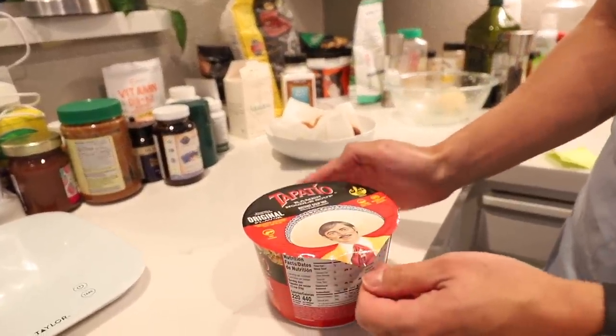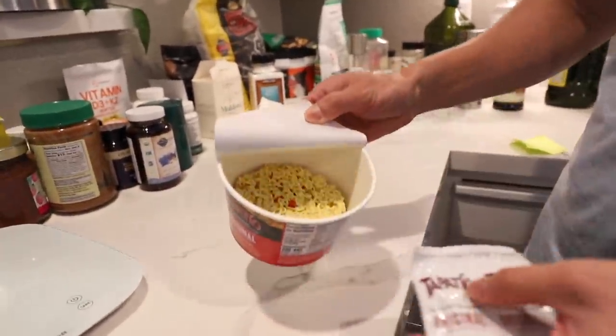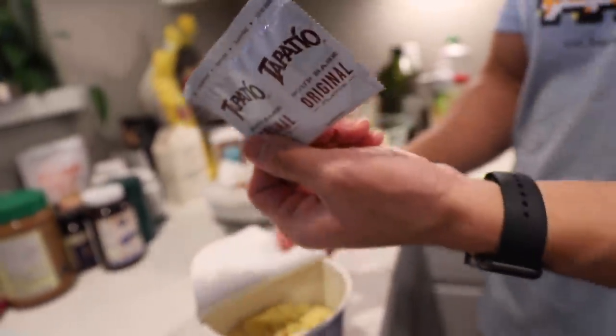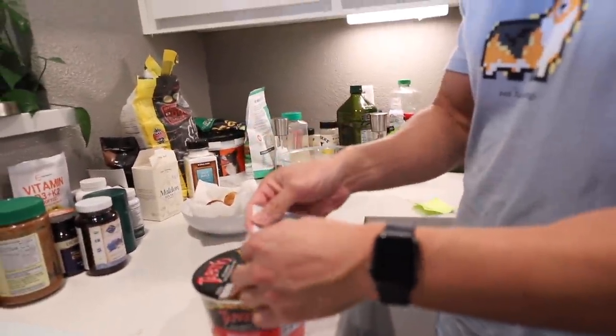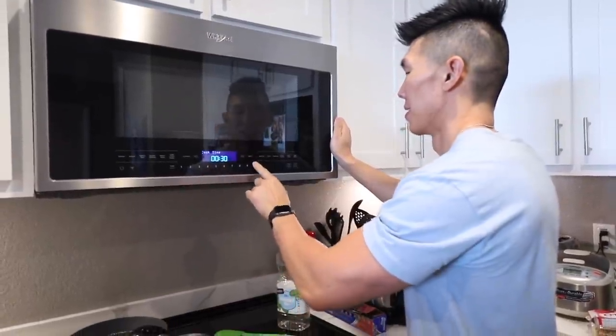Check it out. Do you guys like Tapatio? I think I like Cholula a little bit more. Is this gonna be really spicy? Okay, so this looks like regular stuff. I think this is the only difference for the Tapatio. We'll see. It definitely looks really spicy. 3 minutes. Will it be a celebración of Mexico?